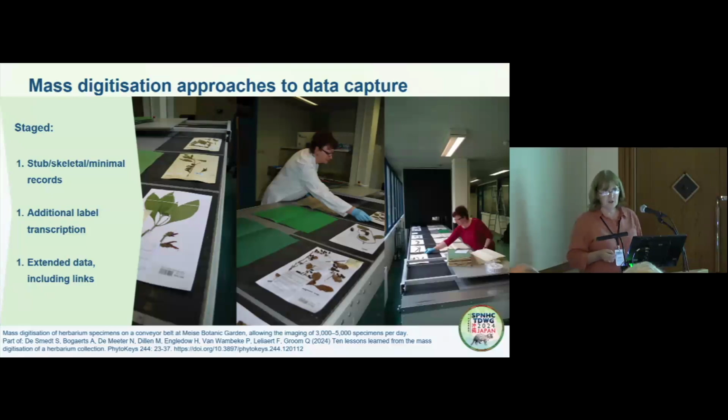transcription and methodology available. So what this has meant is that over time there's been a wide variation in the completeness of data capture and imaging of specimens within and between collections. The speed at which a collection transitions between these stages and when and how images are part of this process also varies.